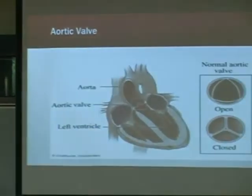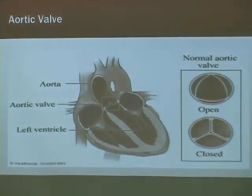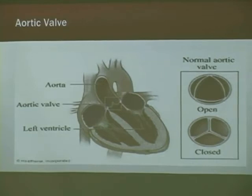This is a diagram of your heart here, and what I've illustrated in the middle is called your aortic valve. The aortic valve is very important because it separates your left ventricle, which is the main pumping chamber of your heart, from your aorta, which is the main blood vessel. And its function is, when the heart squeezes the blood forward, it opens up to let all the blood out. And then when the heart's done squeezing, it closes shut to prevent the blood from leaking back into the left ventricle. So you can see here on the top, when the heart opens, the valve leaflets open, and when it's done contracting, the leaflets should close, sort of similar to a Mercedes-Benz sign.